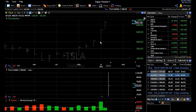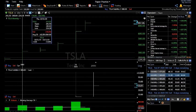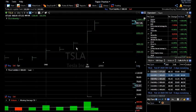I mean, yeah, 200 was too cheap. Let's zoom in here. This was 1031. It was down to as low as 225, basically a low around Halloween. You already almost got 4 times your money, 200% just on the stock, and I'm not talking about the options. So it's been crazy, the move.